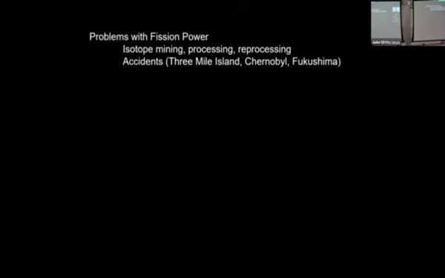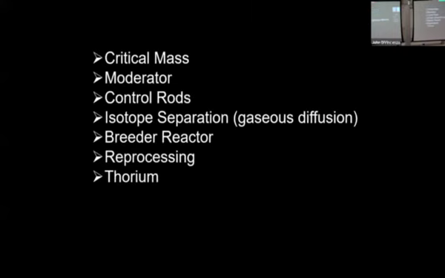You've got to mine the isotope. It's got to be processed, and then ultimately, unless you're going to have all this nuclear waste, you got to reprocess it. And that's this reprocessing here. And even when you reprocess it, that doesn't solve the problem. It just allows us to get more energy out of it and reduce our waste.